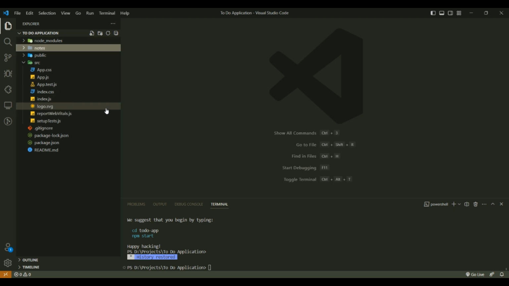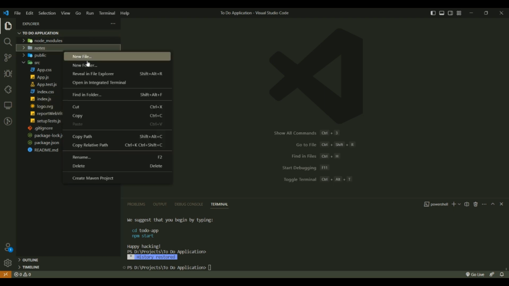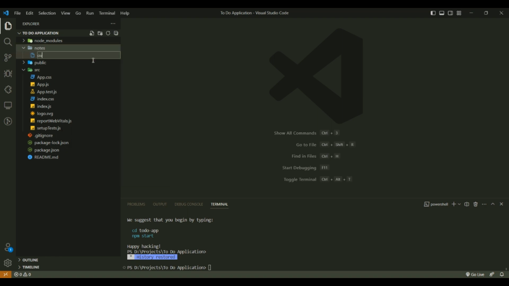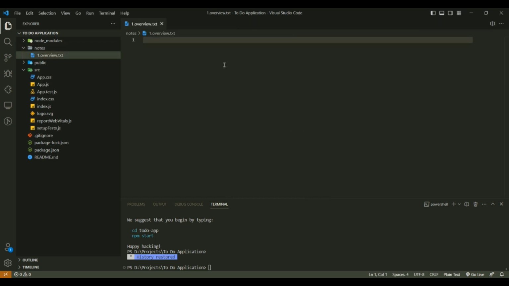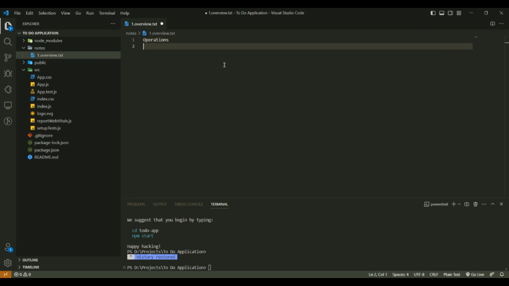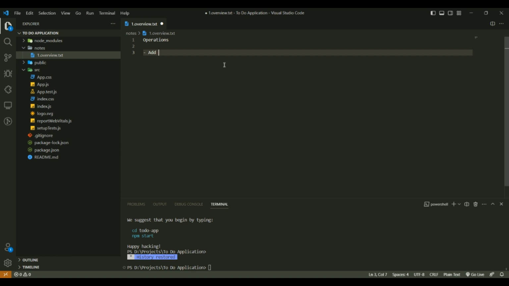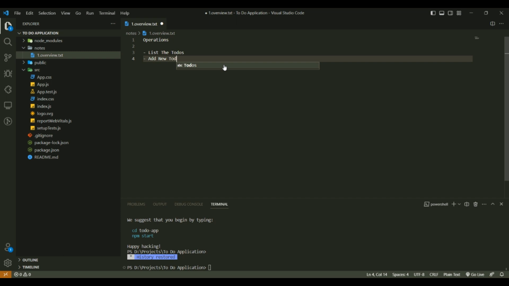Okay, notes, overview.txt. So the operations we are going to do are, first of all we need to list the to do, then we need to add new to do.